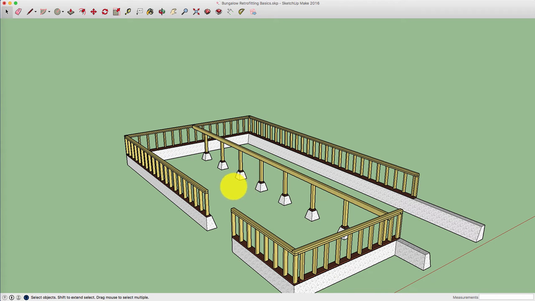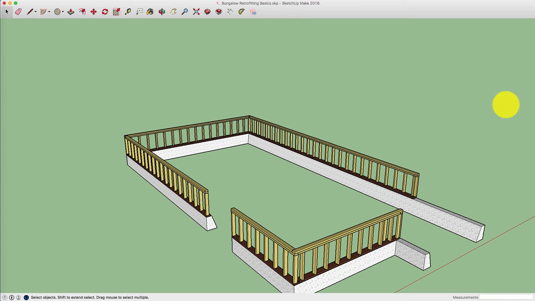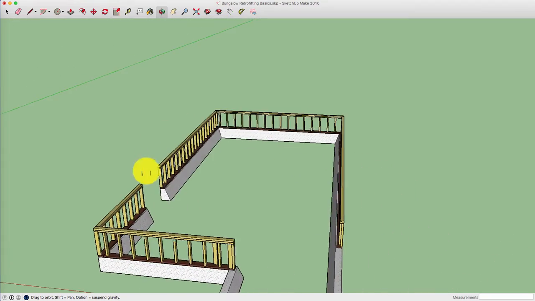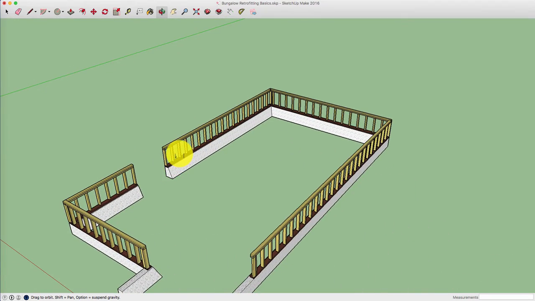And what we have is what we call a cripple wall around the perimeter. In this case, we have a post and pier along the intermediate center wall that help support the floor framing. And just for clarity, I'm gonna go ahead and get rid of the post and pier so it's a little more clear. So we'll turn this around and focus on a little bit of the cripple wall.